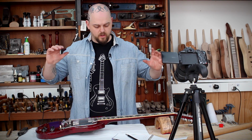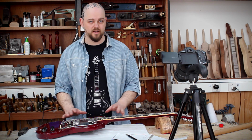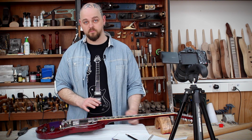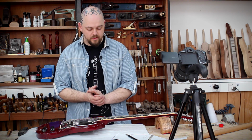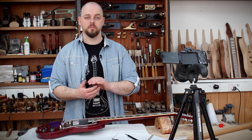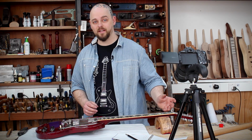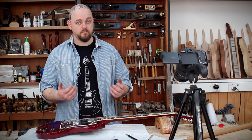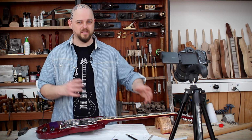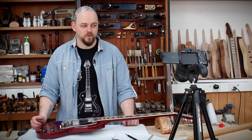The first thing to do: this guitar is Kelly's favorite. It is set up the way he likes it set up, and when I give it back to him, I have to make sure that it is the same. Now, this is slightly problematic because I'm changing the frets. The frets I'm putting in are going to be taller. I'm going to have to adjust the bridge. I'm going to have to adjust the nut again, or maybe even make a new nut. We'll debate the merits of adding shims or not, I don't know.